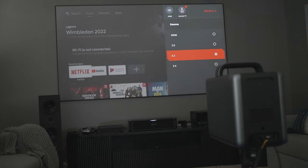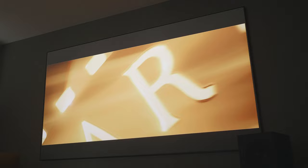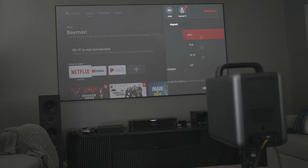You can set the gamma values from 2.4 all the way up to 2.0, which is nice as you can decrease the black floor if you have a darker room. We also have HDR10 support, which is great. So paired with something like my Zidu player, it can do HDR10 and showcase movies as they were intended. There are also options for aspect ratio changes like 4:3 or 16:10, although most content I watch will either be CinemaScope or 16:9, so I just left it to auto.